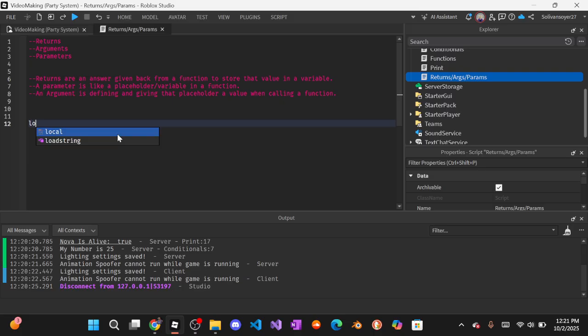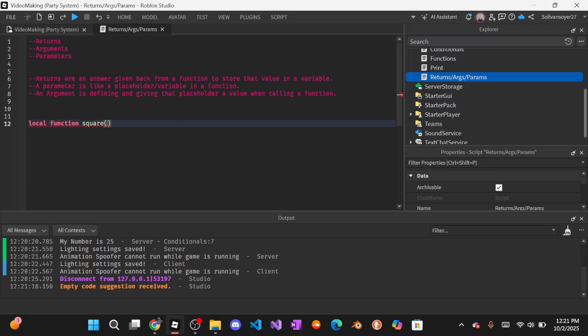So let's make a new function. And this function, let's make it square something. How about that? And let's do x. And now let's return x times x. And you may be wondering, why don't we just do multiplication like 5 times 5 or something? We could, but I'm showing you for the video. This is the most simple rundown. This is the most simple example. But yeah, you can see what happens here.